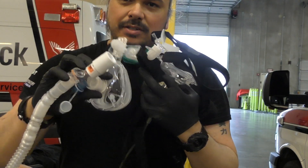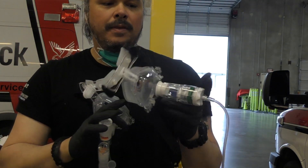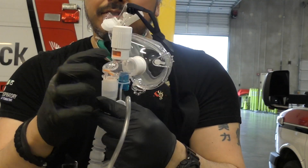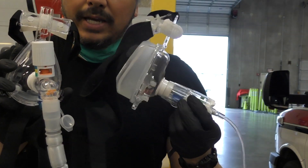The thing is, you've got to protect yourself because these don't have a filter on them. If you have a patient who's on COVID rule-out, you don't want them blasting that stuff out. You'll notice there are little holes here — that's where the exhalation is. Same thing with this one: that's just an exhalation port and you don't want that blown in your face. So we have to create a barrier to help protect us.